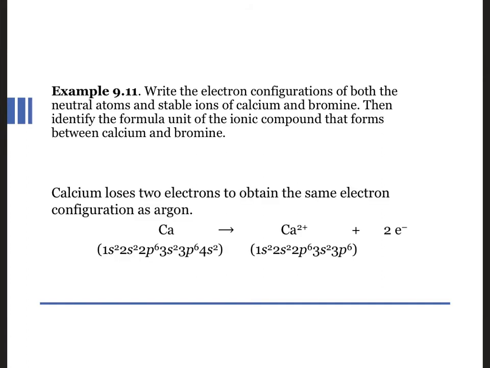Calcium has core electrons located in the n equal 1, 2, and 3 energy levels, so only the electrons in the 4s orbital, the valence electrons, will participate in bonding. It's easier for calcium to lose 2 electrons rather than gaining 6 to achieve a noble gas electron configuration, so we wind up with a calcium 2+ cation.